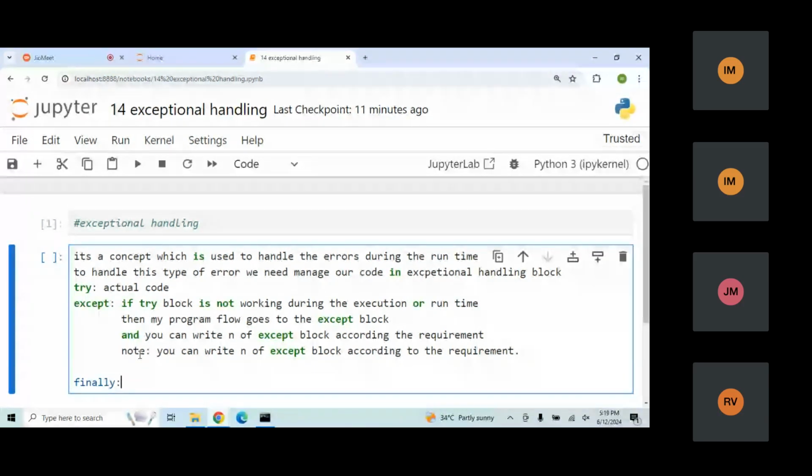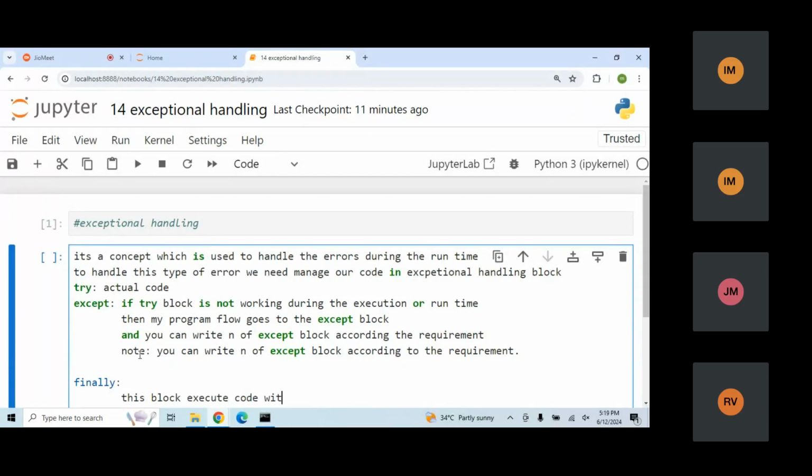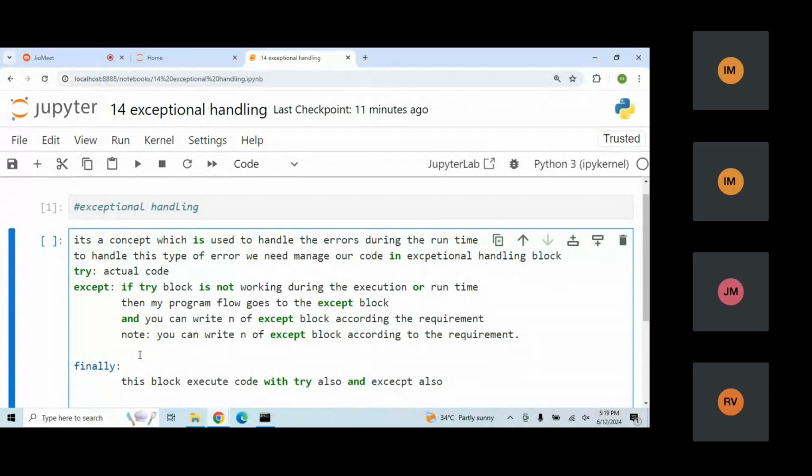Okay, and next we have the finally block. This block executes with try also and except also. Just assume you're using a banking application.